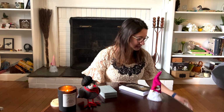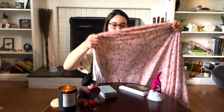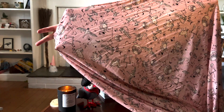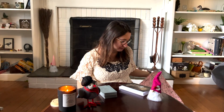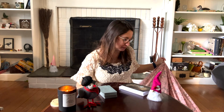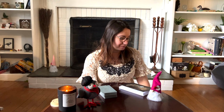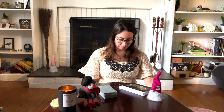So I picked out some fabric for this project already, and it is this beautiful pink knit stretchy. I've never sewn anything knit or stretchy before, so this is going to be new, a pattern with Zodiac on it. So super fun, great for Valentine's Day. It's not a color that I would wear all the time in the past because it's pink. I have an interesting relationship with pink, maybe for a later video, but I just loved the design on it, and I wanted something pink or purple or red for the holiday, and this fabric just feels so comfortable, so I think I will wear this dress over and over again, just because it will be really cozy.